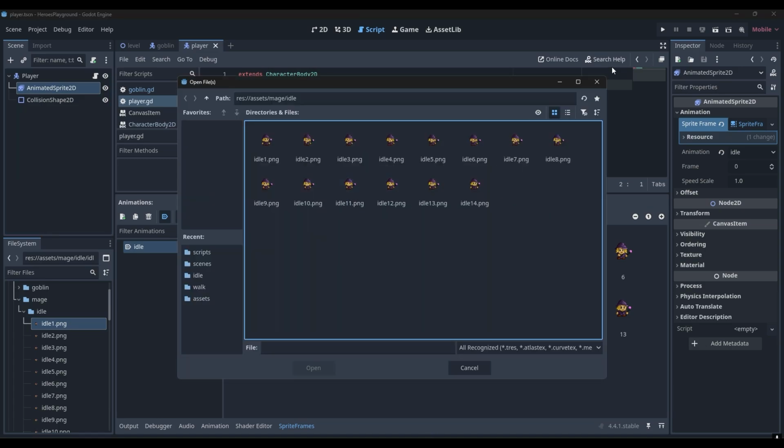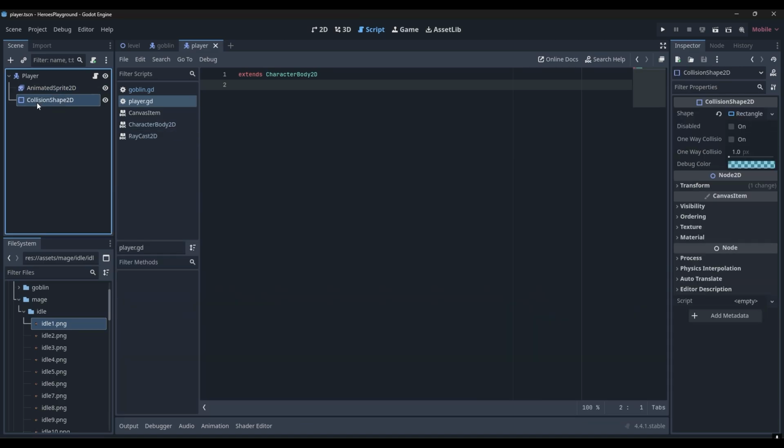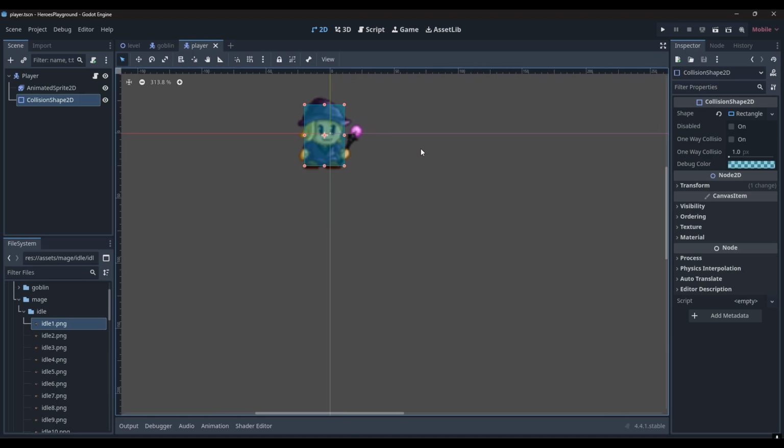I uploaded the images, and also I created a collision shape, which is a rectangle. So you can see I tried to cover the image with the rectangle. So this is our collision, not for Goblin but for platforms. For the Goblin we will create a hitbox, so we will have 2 collision shapes, the hitbox and this one for the platform, but we will do it later.